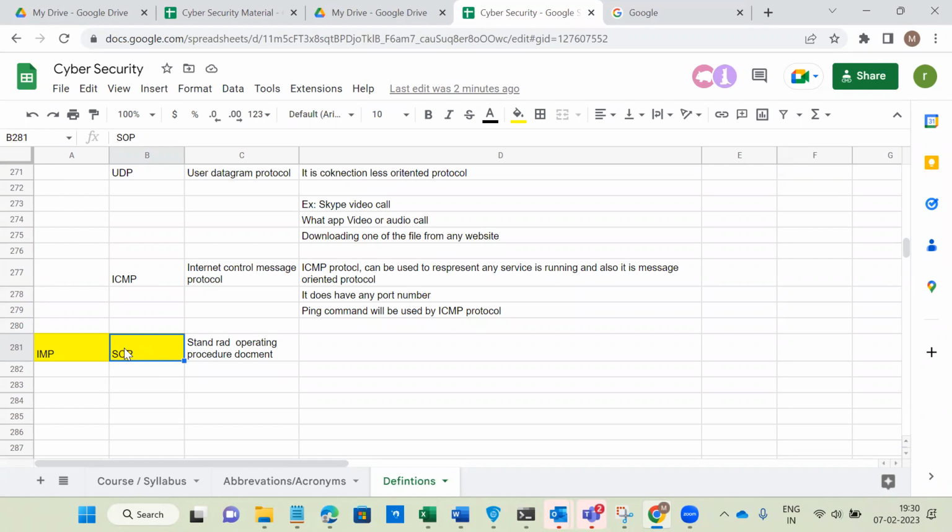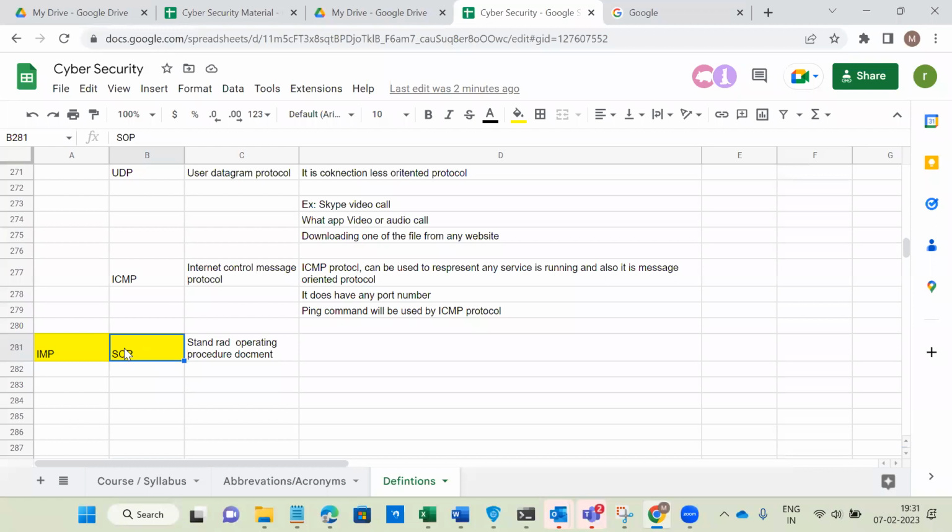How will we follow this particular process? Log into the SIEM tool. Go to the incident tab. Pick up the respective incident or alert. Then gather the triage. Identify which system got compromised or not. Do the incident investigation. Make a summary of the report. And finally close the incident. Everything we can represent in a step-by-step process. So the step-by-step process of the incident investigation procedure document is called SOP.